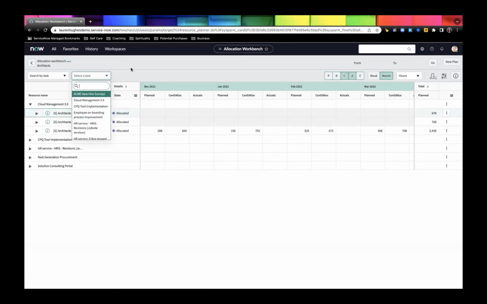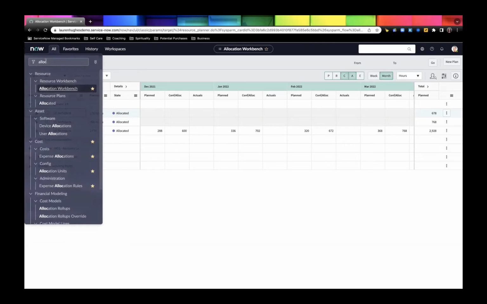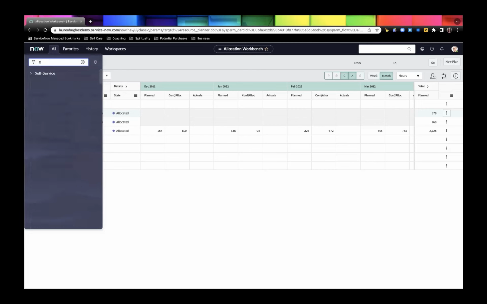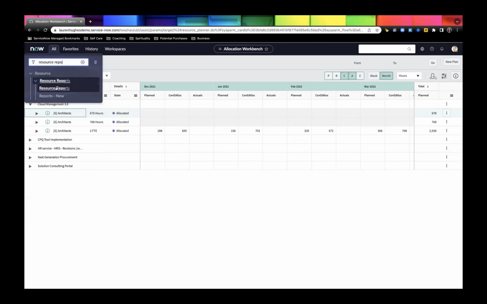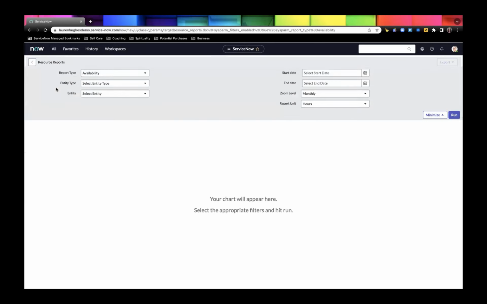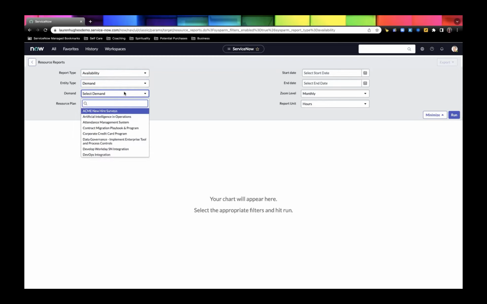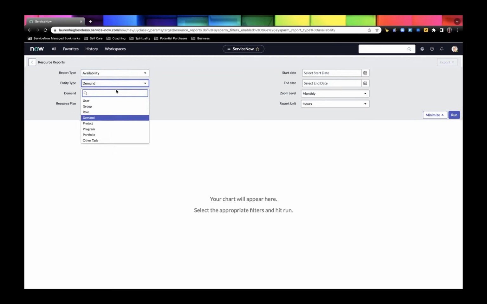So I can select a specific area or project or demand here. I can also go back to the resource reports like we were looking at earlier, and that's going to have a lot of capacity to build out reports for demand specifically. And you want to see everything across the portfolio though, huh?